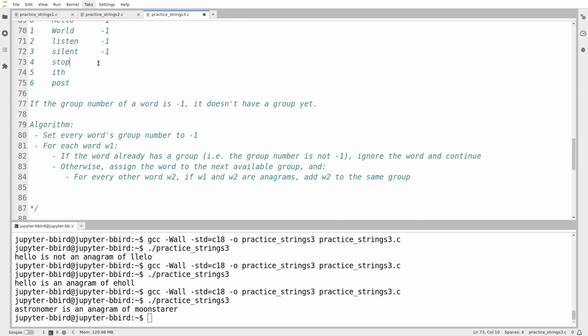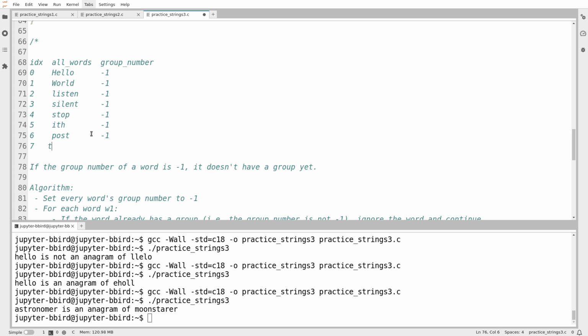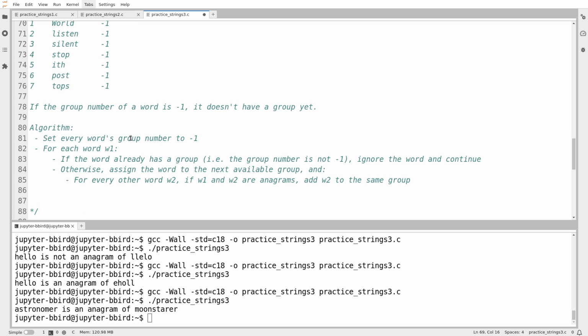Okay, so stop. If we begin in this situation here, where every word has a group number of -1, here is my idea. I know I keep changing my mind about this. That's the problem with live recordings and no script. I'm going to add one more word. I promise that's the last one until I change my mind next time. So every group number is set to -1. That's the first step of my algorithm.